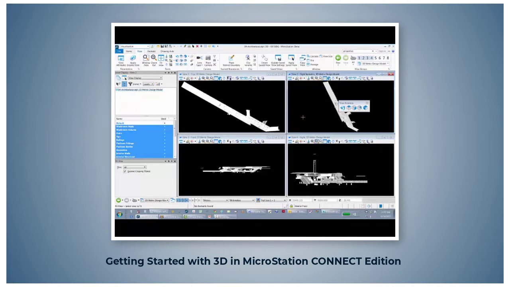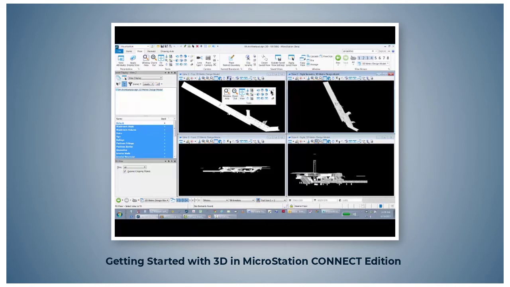The other option is the ability to hold down the Shift key and press the right mouse button. That also opens up the View pop-up tools, which allow you to access the standard views and the Rotate View tools. Just a note that when you press the Shift right button, let's put my cursor over here in view 1. When I press the Shift right button, the pop-up menu is always placed at the cursor location.